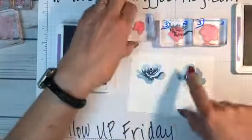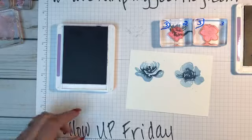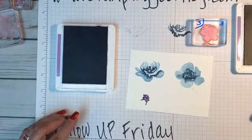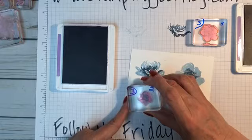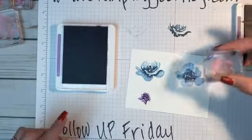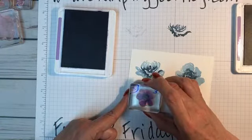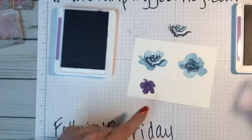It's circled, and step one, step two, step three. So step one, this nice dark, there we go. And then step two, I'm using the Highland Heather again, only I'm stamping off. And then I'm lining up all these little lines in the middle, line up so that you have a white space. Ta-da! And then number three, block number three for the third flower, I'm using Highland Heather. And again, I'm lining up those little white spots in the center of the flower. Ta-da! There we go. And that'll lighten up when it dries.